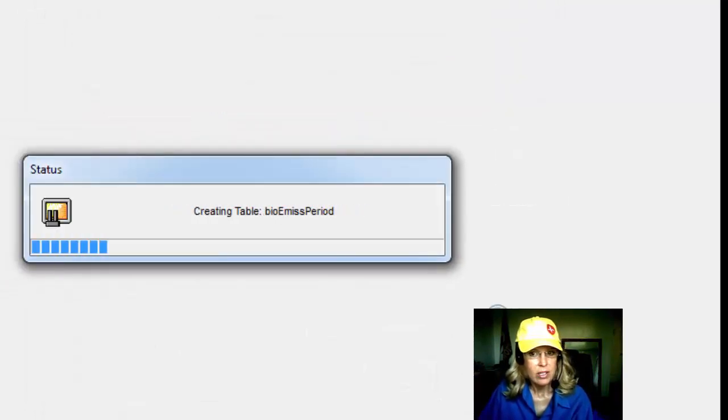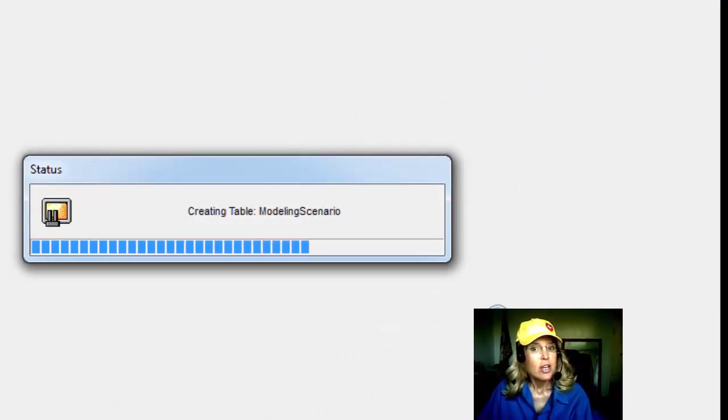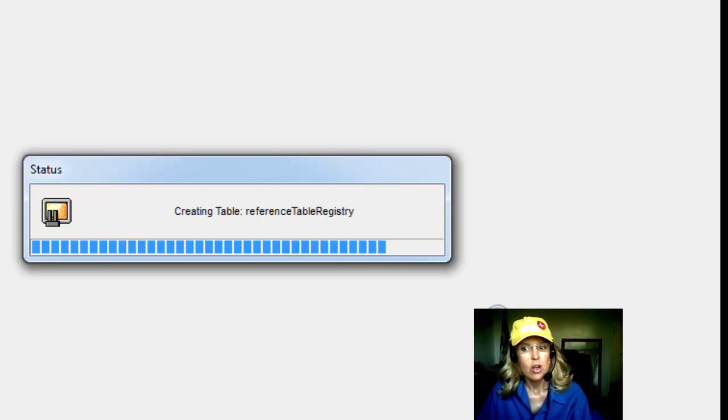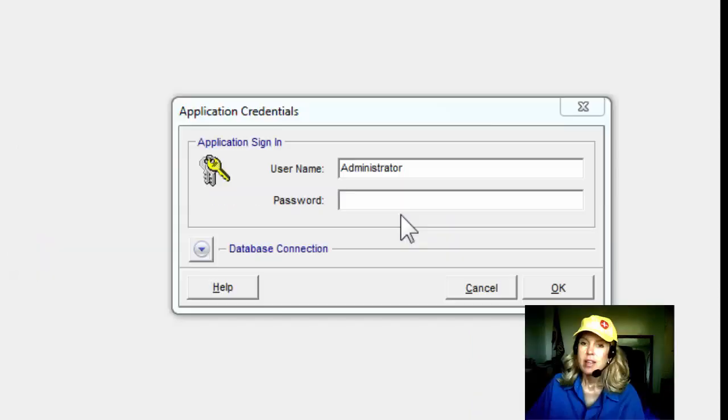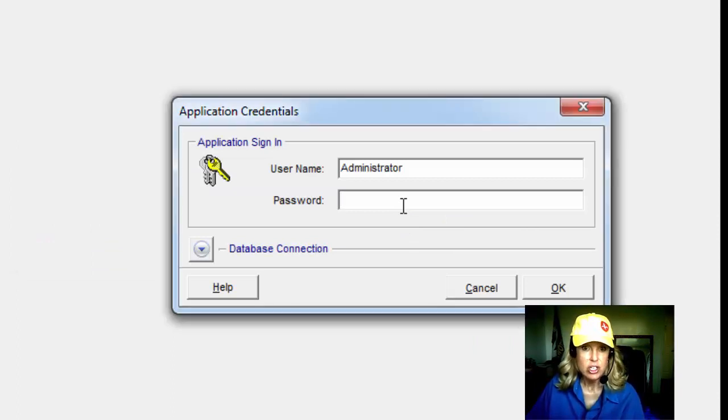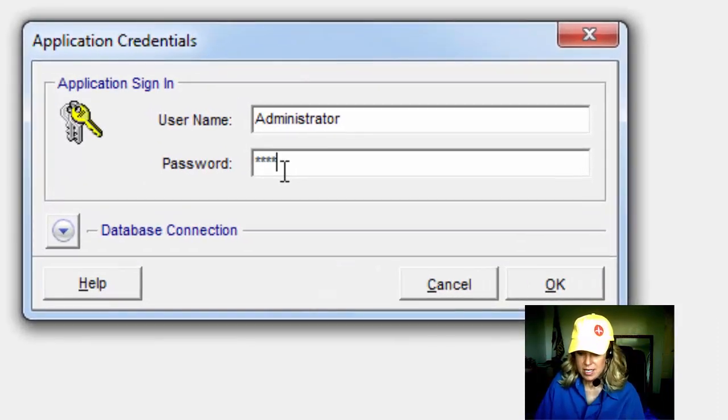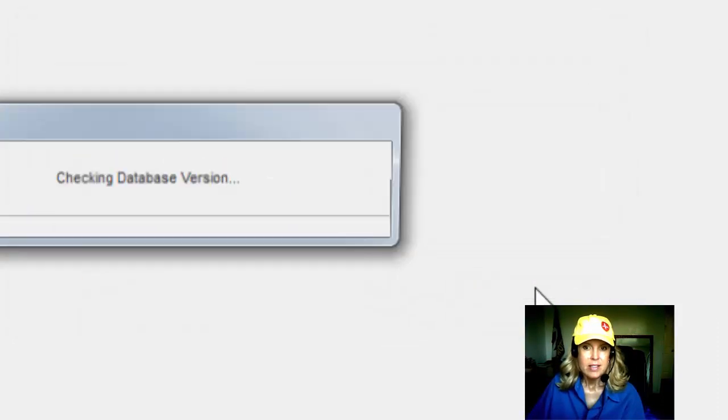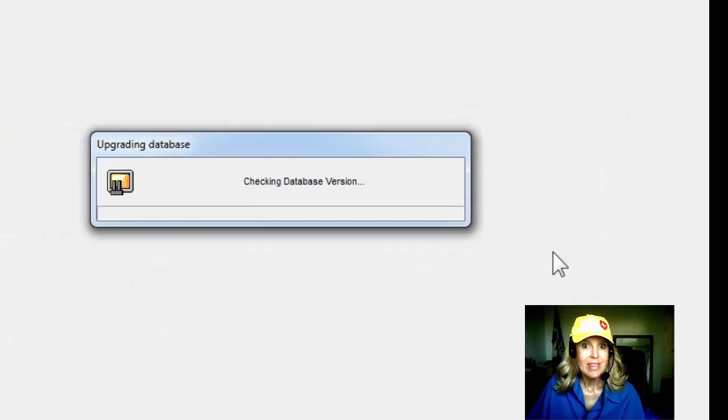And then it takes a while to pull together all of the shapefile information that it has for the boundaries of the Hopi Reservation in this example. Then finally, it's loaded all of the shapefiles, and it asks you to log in. And remember, whenever it says username administrator and asks for the password, that is TEISS, TEISS, and say OK. And then it continues to load for a while.